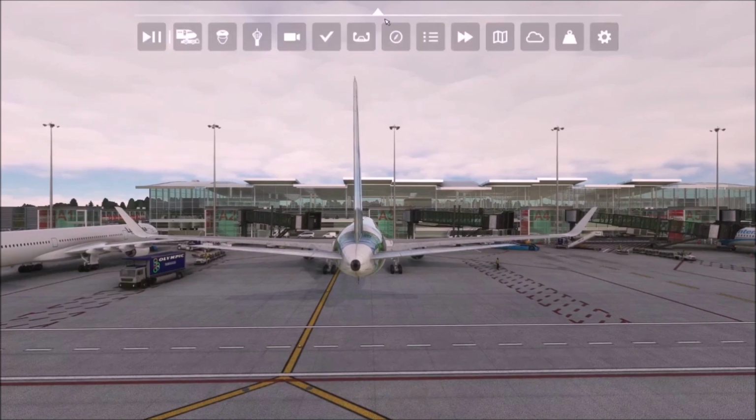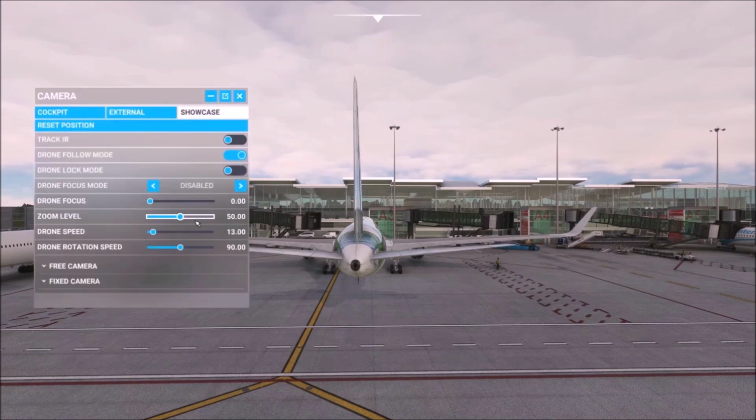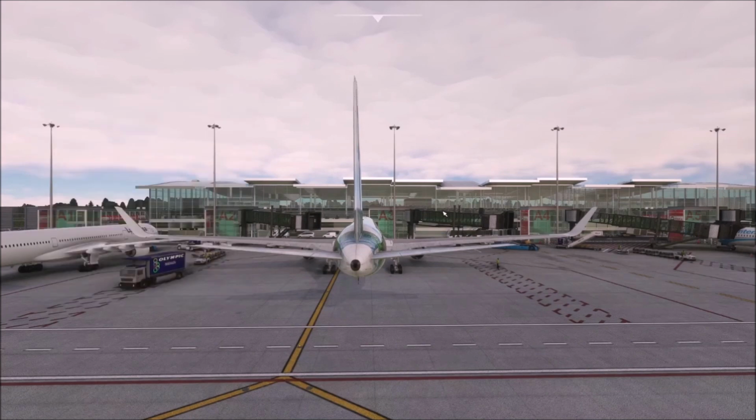You go here, camera, and here is the rotation speed, which is by default set to 90. So you can slightly, let's say 75. Okay, 70. Have a look now. Now the rotation speed is slower.